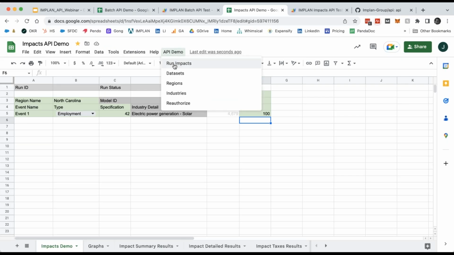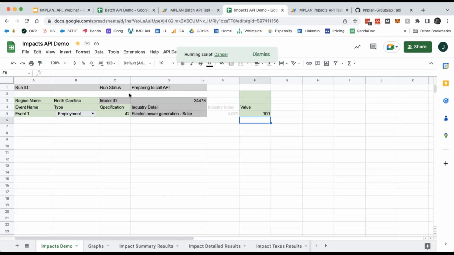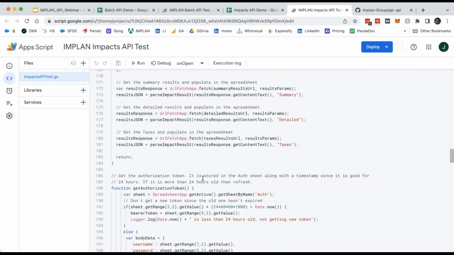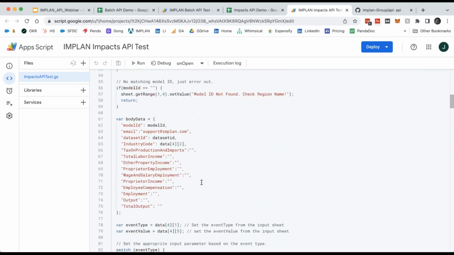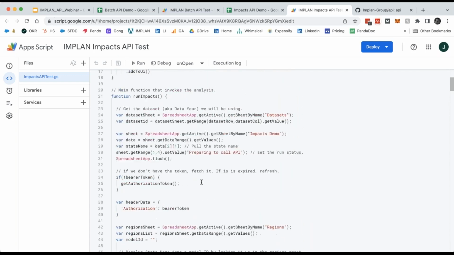So this one, as we went through in the slide, will take just a few seconds to run. So I'll kick it off and I'll go through the code, and it should be done when we get back. So this spreadsheet actually just updates the run status for when it's complete. And then we'll go through the data. As we talked about, it gives much, much more detailed data results. So if we look at the source code for this, again, it's super, super simple to write.